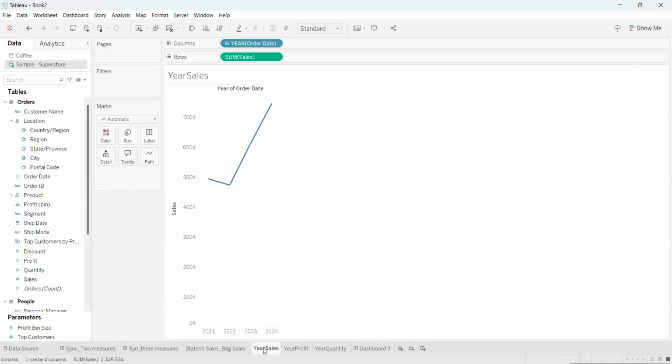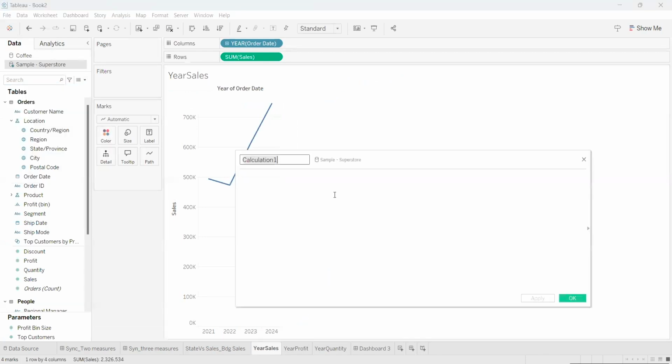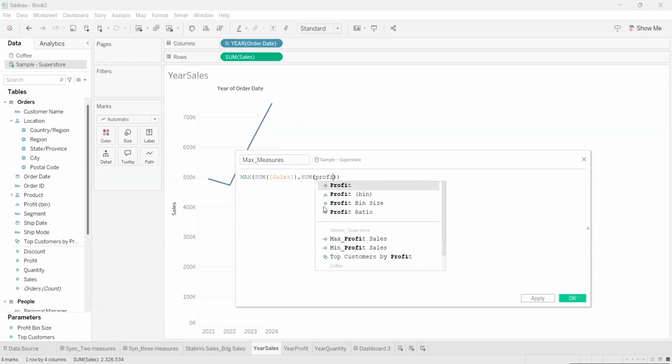For that, we are going to use the same method which we have followed. Here I'm going to create max of measure values. The calculation will be max of sum of sales, comma, sum of profit. In the max function, we are restricted to use only two measure values.